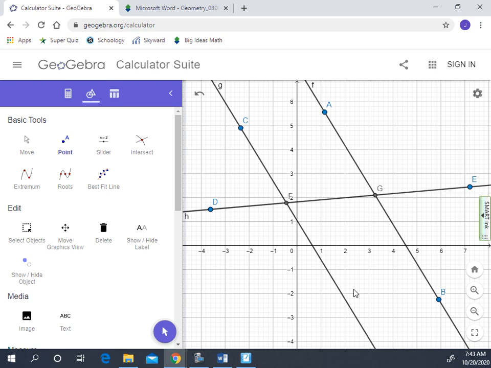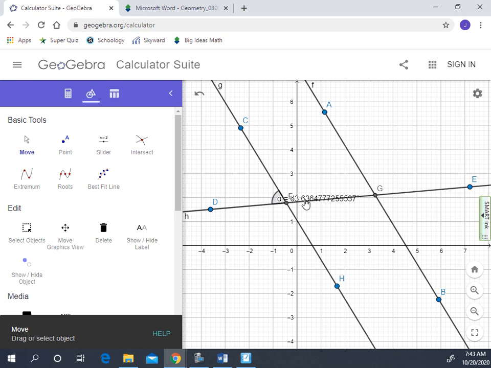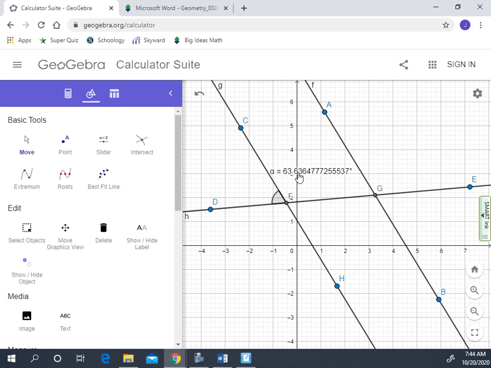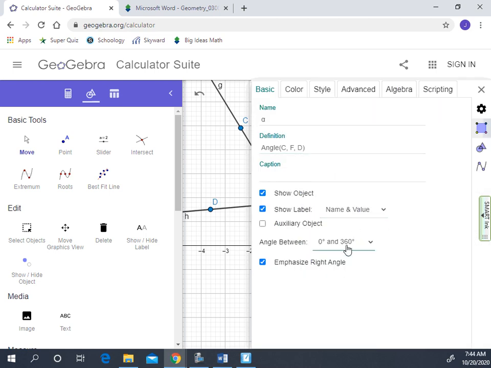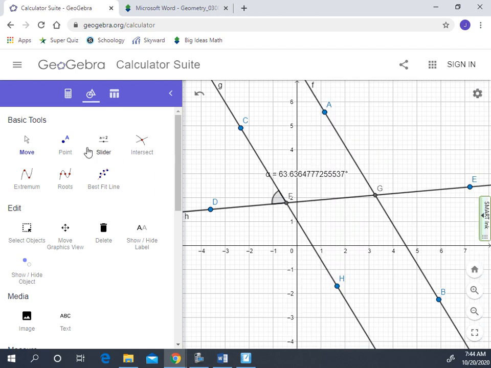So right there, right there. I'm actually going to add one more point down here, and you'll see why. Okay, and then I'm going to find the angle measure. Let's start with C, F, D. Can we see that it's this weird number? It's just the angle. I wonder if I can get that to the nearest tenth. Okay, whatever. You understand my point. Exit out of that. Okay, so there's my angle measure of C, F, D. In your book, that would be angle 1.